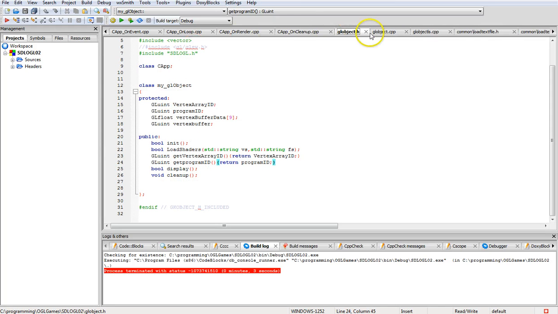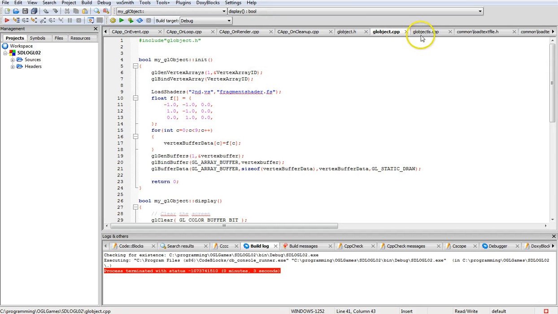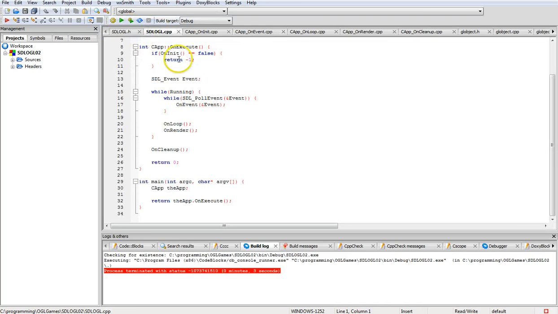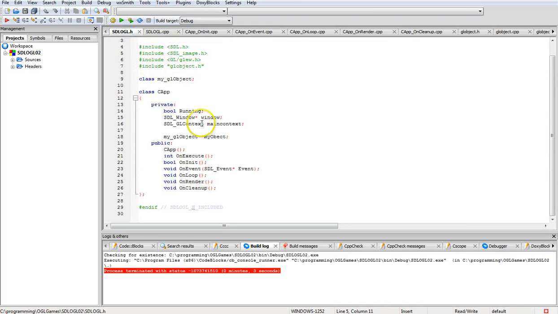Okay, now I can go down and show more of that, but we'll go ahead with the actual main program first, and then we'll go back over to that section. We'll jump back and forth here to go through it. Okay, so very similar to the object on the program object. When the program is created, on execute, then initialize, on events for event handling, loop for calculations you want to do when you're going through the loop, and then every time you render, what you're actually going to render.